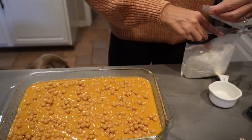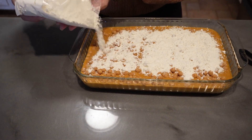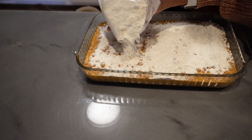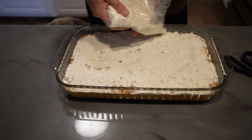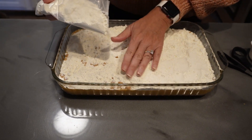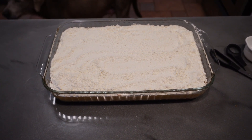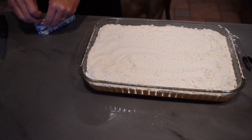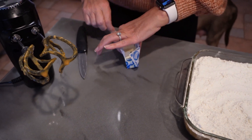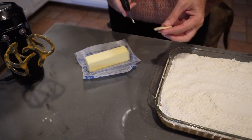We're going to take a yellow cake mix — I used the butter golden like I did last time — and spread it as easily and evenly as I can on top. It's a little more involved than the caramel apple just because you have to mix some ingredients, but it's definitely not rocket science. Last step is two sticks of butter or one cup — you can melt it, there's no right or wrong way, but I think for this recipe it gives the top a little more of that crumble than if you were to just melt it.